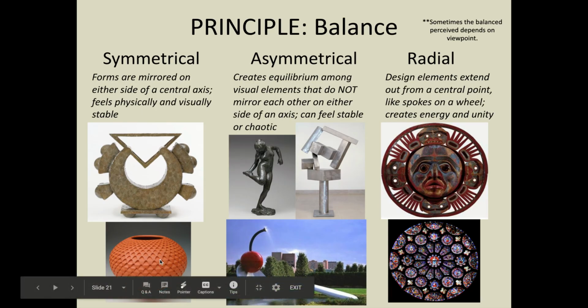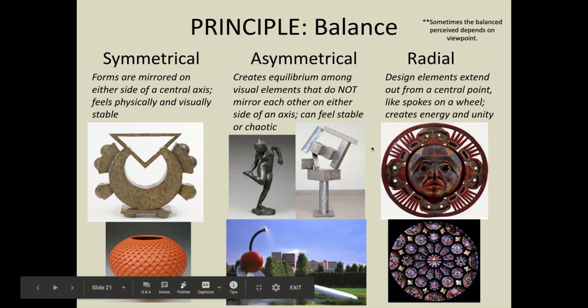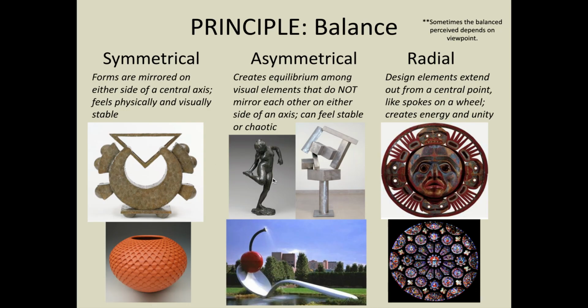For instance, these pieces here are symmetrical from this viewpoint, but this piece here, I bet if I look down on it, it might be radial, but the angle presented is symmetrical. Same with these. Asymmetry. So symmetry means the same on both sides. Asymmetry doesn't mean no balance. It just means it feels unstable. It just feels like it's getting ready to tip or something dramatic is about to happen. And the sides don't mirror. So with these pieces here, you feel this sense of, could it fall over?